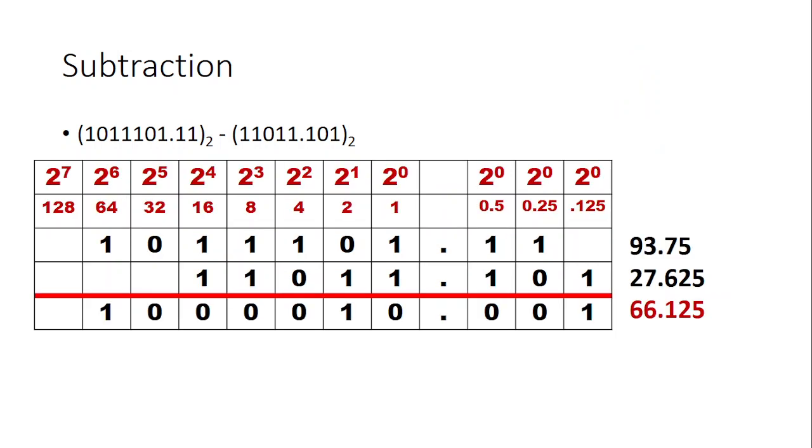Let's try to verify this answer. Now again, sorry, this whole thing is wrong in all the slides. So this is 2 to the power minus 1, 2 to the power minus 2, and 2 to the power minus 3. So this is the 1. From the decimal location you go to the minus 1, and on the other side you go positive 1.